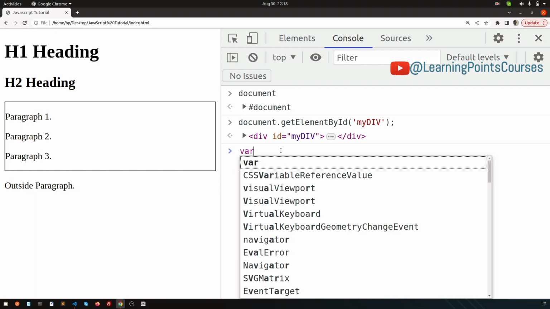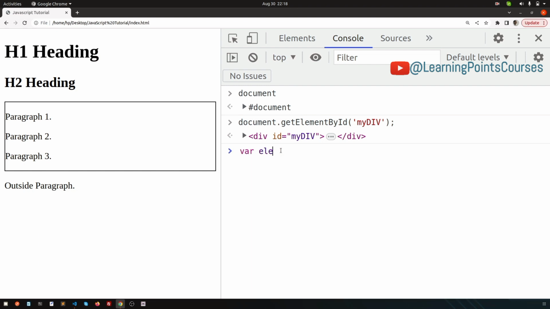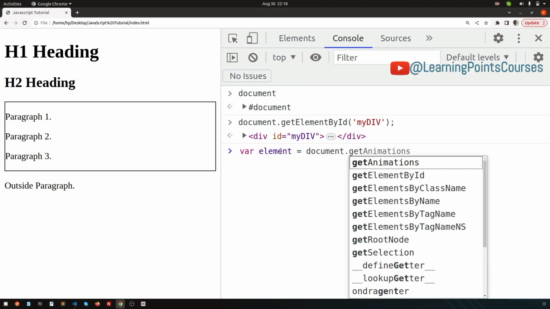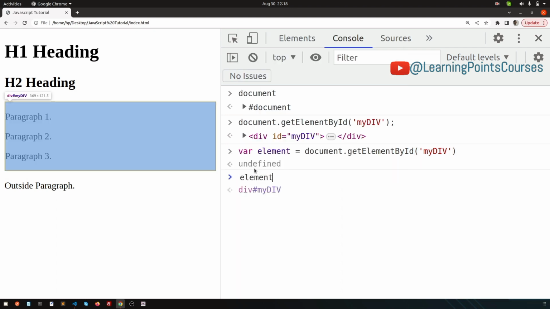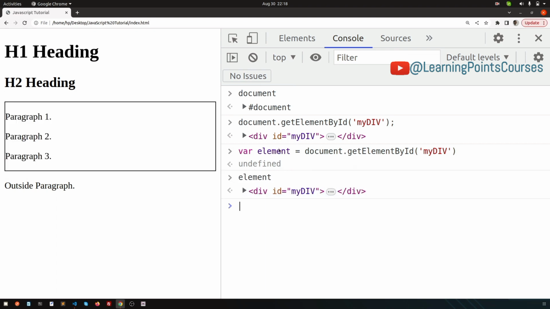So let's declare a variable, var element, and write document.getElementById with myDiv. We are storing this data in element. Now if you just write element, we get the exact same things.